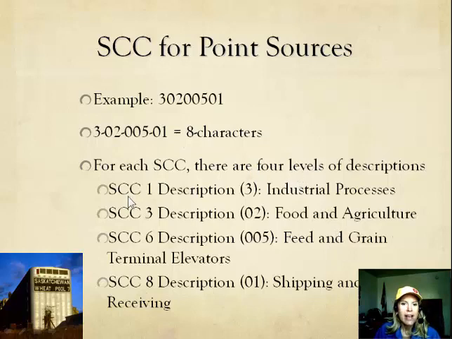So when we talk about SCC level 1, that means just the 1 digit for point sources, which includes all industrial processes. When we talk about SCC level 3, that means that's the first 3 digits of the code. And you can organize your reports, if you remember when we demonstrated reports in TEISS, and group all of the processes, and therefore all the emissions, that result from different types of processes, and you can organize them and summarize them by these different levels of the codes. And if you want to lump together all your industrial processes, for example, then you would just be talking about all your processes that begin with SCC 3.